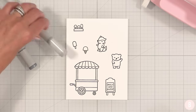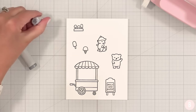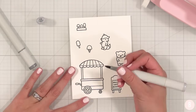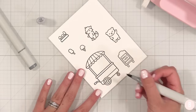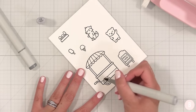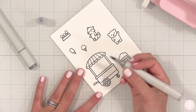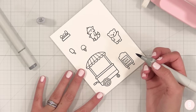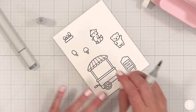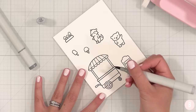Okay, so I'm gonna start with this C3, and this is somewhat dry, but if I'm using grays, I always start with my grays, because even if it smudges or smears just a little bit, it's not a big deal with the grays. It's easy to cover up. And I should mention that the ink that I use, that Memento, is alcohol marker friendly. So if you stamp with this ink, you should have very minimal to no smudging or smearing if you wait for it to dry long enough.